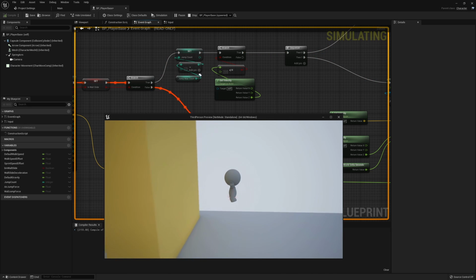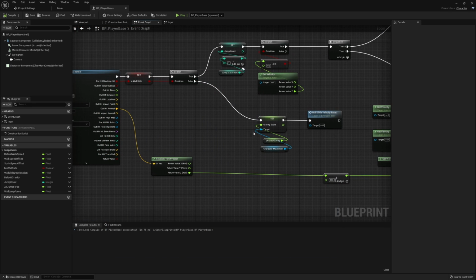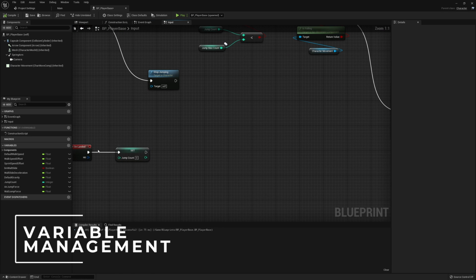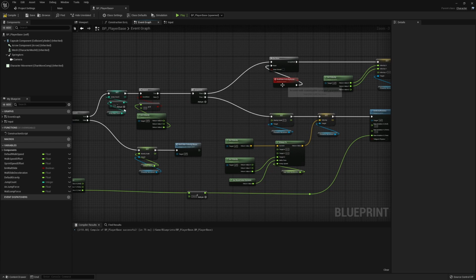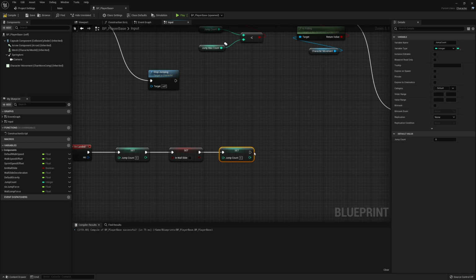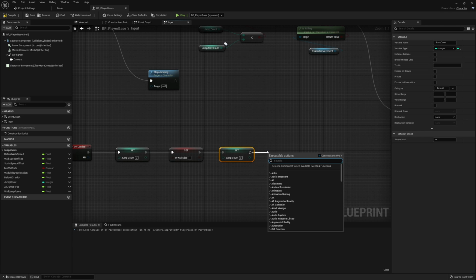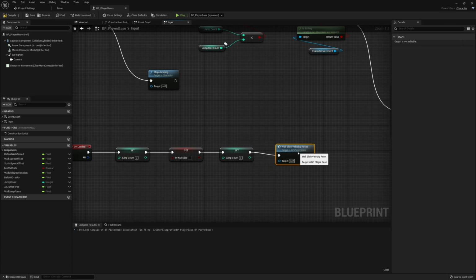At the moment, we're only resetting it from wall sliding if we jump whilst on a wall. So what we also want to do on the landed, we're just going to do a clean sweep reset of all of the values that we're tracking, just to double check that nothing gets missed out like that did. So we want to make sure that when we hit the landed state, we are no longer wall sliding. We can also make sure that we hard reset the jump count. So we need to make sure that that's being tracked as well. And although this shouldn't need to be done, we can also just make sure that this gets called. Calling this one extra function or event isn't going to cause us any issues. So we can find our wall slide velocity reset call, and we'll use that one as well.